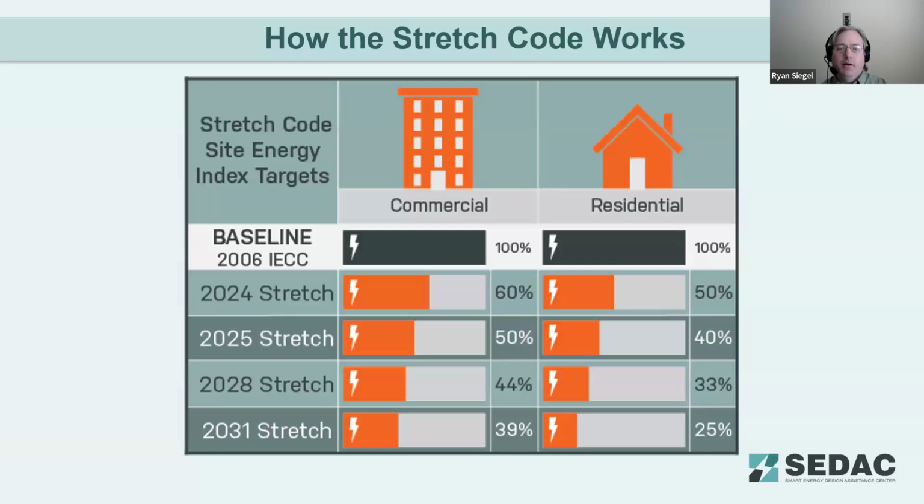So if you do have a client that wishes to say, hey, I want to build an even better building than I'm required to, you as a design professional can assist with that and ask, to what future performance level would you like to design? Given that these metrics are known as of today, using the 2006 International Energy Conservation Code as the basis of reference, you can say, okay, I can design you a building that would comply with the goals set forth for the 2031 Energy Code. That is quite a dramatic difference, but this allows design professionals to improve their designs over time in such a way that you're able to have some better performance.